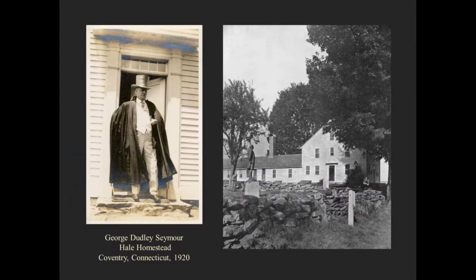And then, I know it's hard not to laugh. I'm going to try to play this straight, though. The subject of my second case study is this man, Doris Dudley Seymour, who single-handedly really made the nation what he called conscious of Nathan Hale. That's this Revolutionary War martyr who was hanged in 1775.